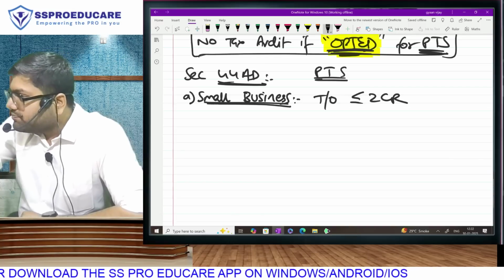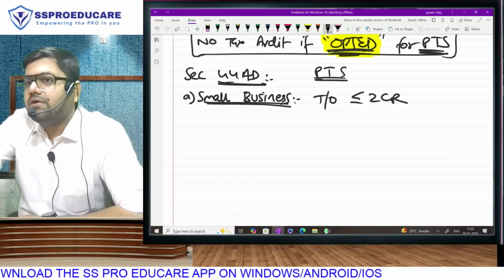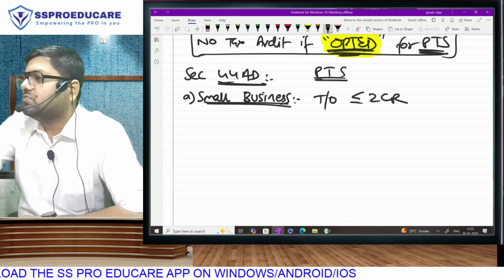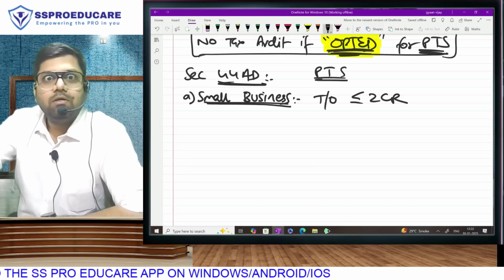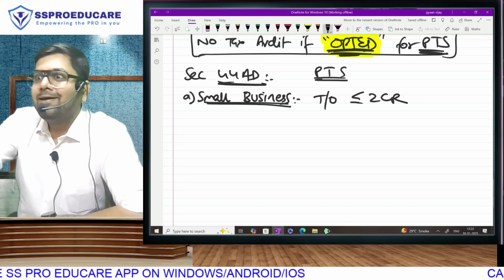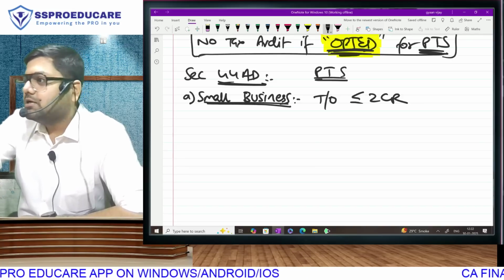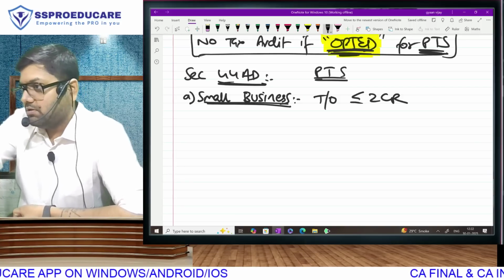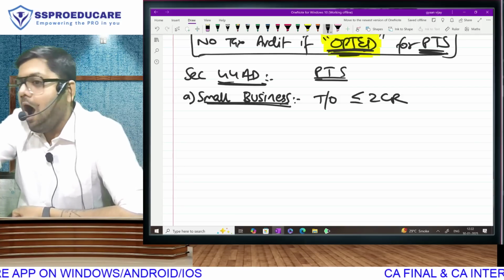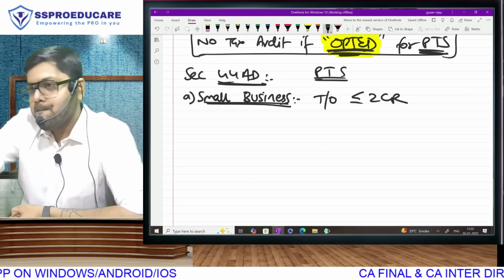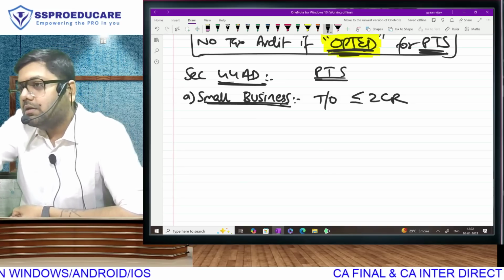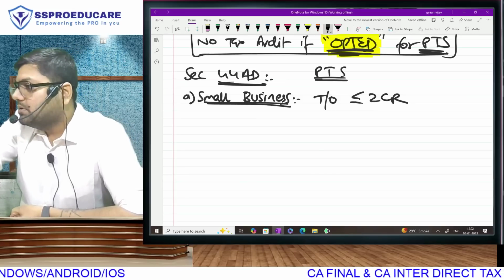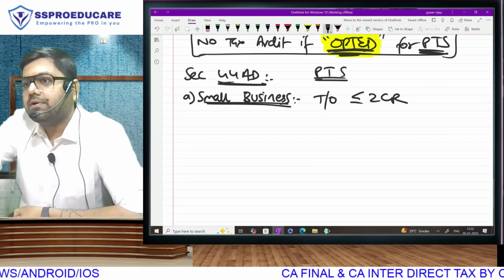If this is not enough, can you believe this? In CA final, ICAI said turnover is 200 lakhs. Student said, sir, it is 200, not 2. More than 200 is more than 2. Sir, so disqualified. 200 lakh is? Thank you. But in the exam atmosphere you have to do it.